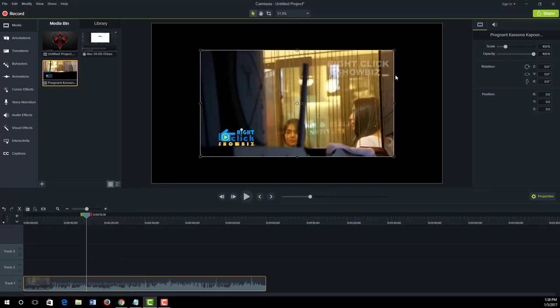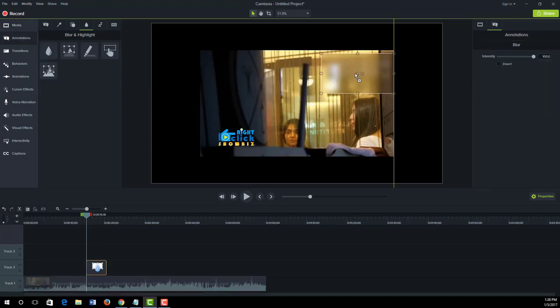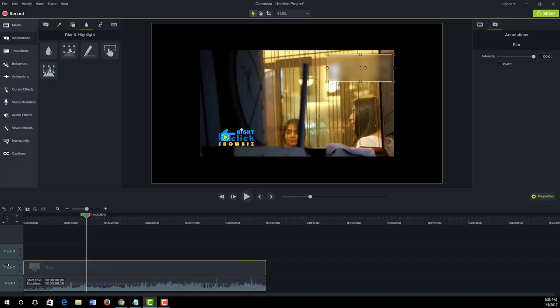Here you see a watermark appears in this video. To blur this out, go to annotation, click here and set it here, and scratch it over the whole video.